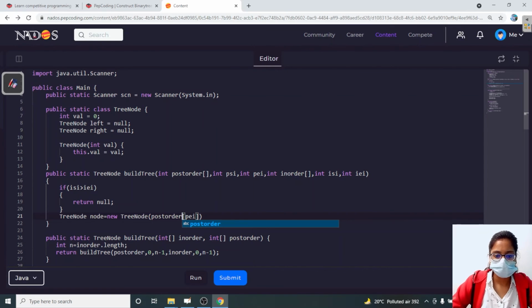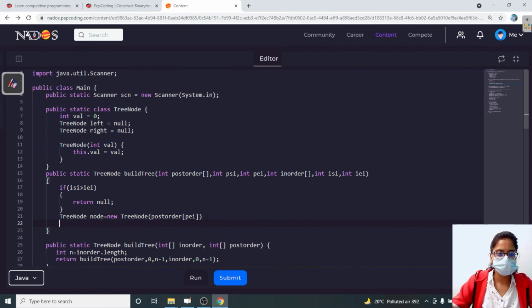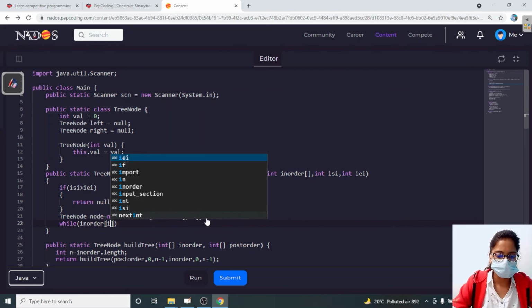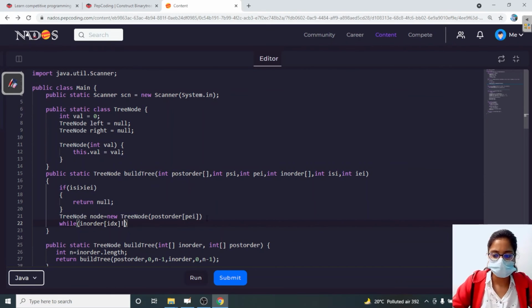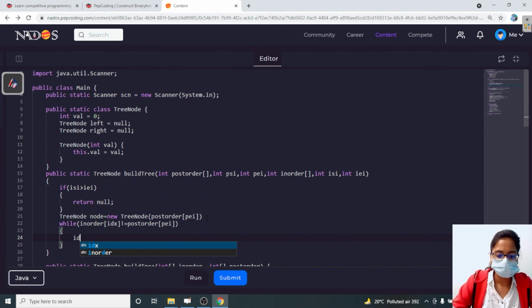See, now we have checked the base condition. Now there was a case when we were iterating for value of IDX. So that condition was if in order of IDX not equal to post order of PEI, till then just do IDX plus plus. Okay.